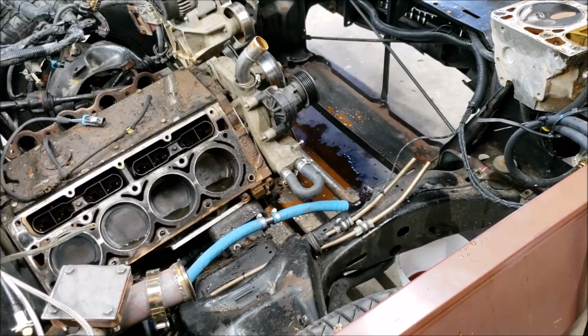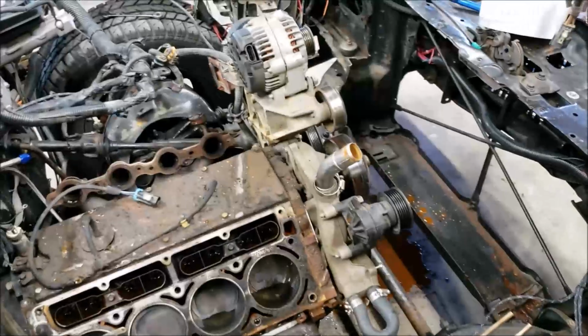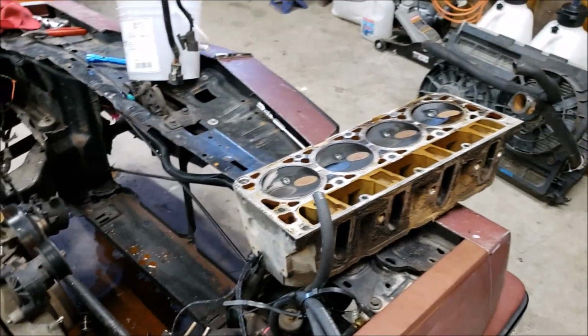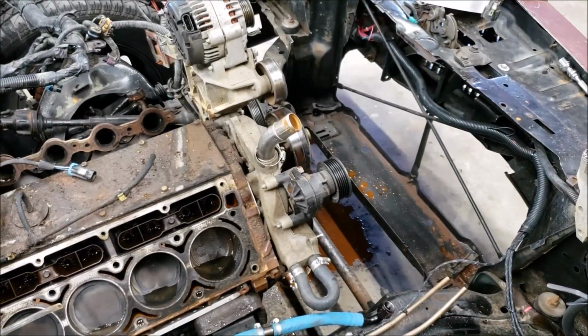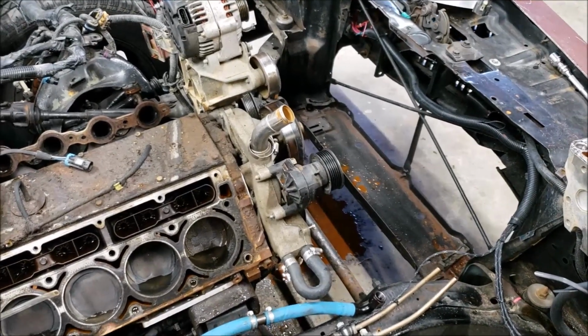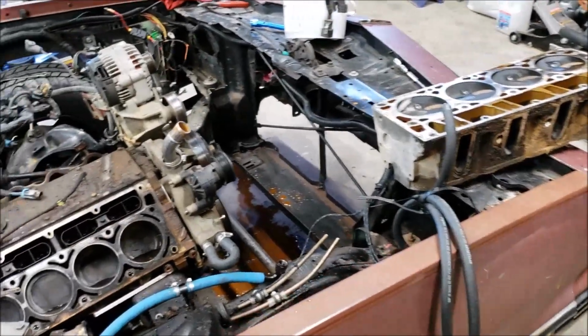They said it was out running the sprint cars, so they had to get rid of it. It was making them look bad. So anyways, I got this in the car. I've been running the dog crap out of it, and then it started pushing water a little bit. Not even enough to be real concerned with, but I knew that obviously it was going to be a bigger issue later down the road.